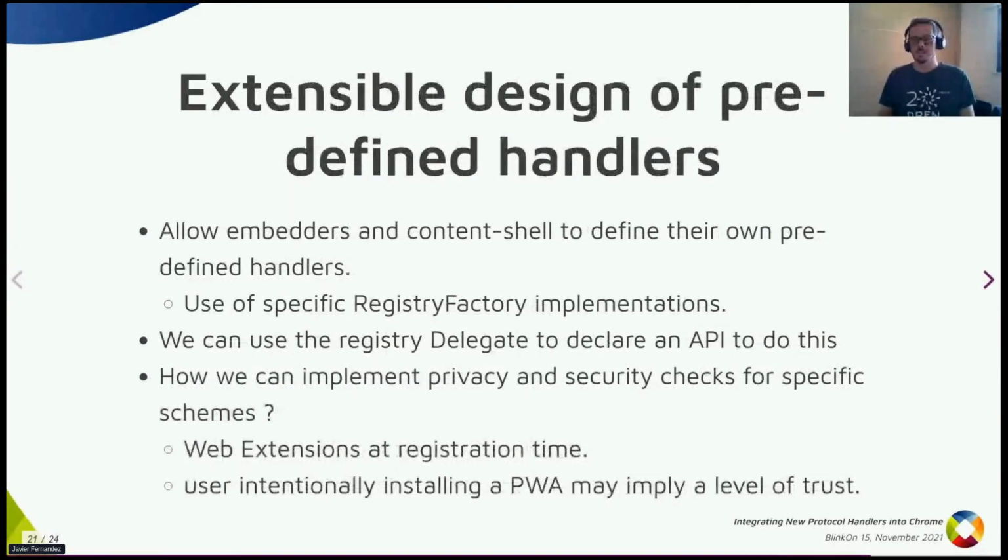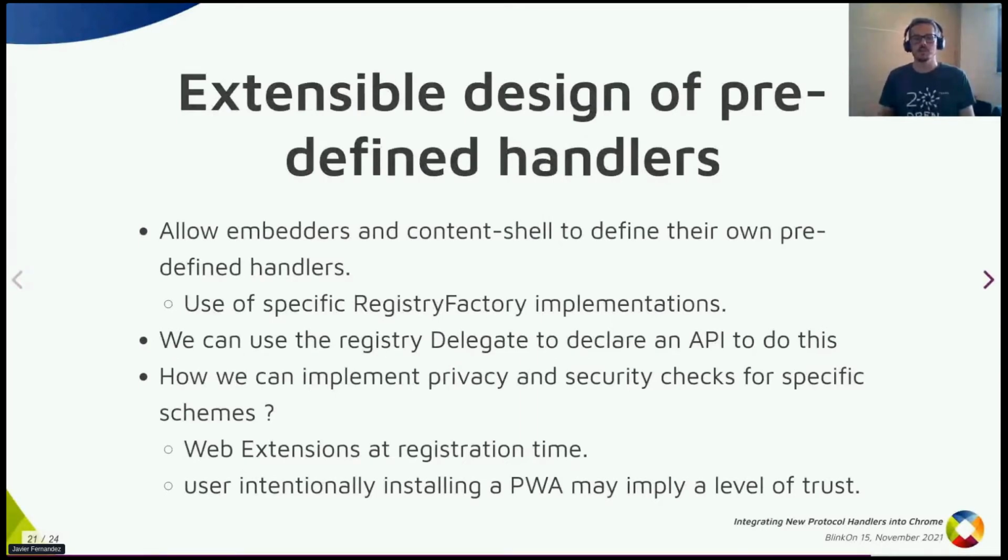One of the goals of this refactoring is to allow embedders to implement their own predefined handlers. So we need an extensible design to do this. Perhaps the registry factories that will create the appropriate delegates can also provide implementations for these predefined handlers.